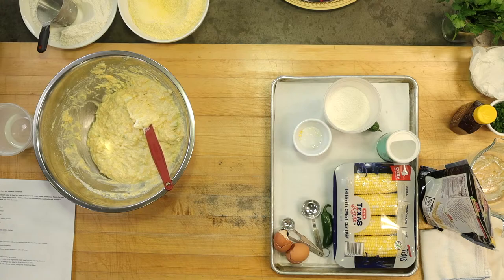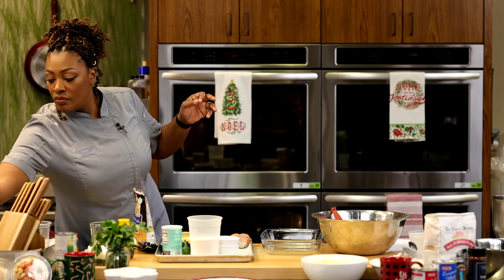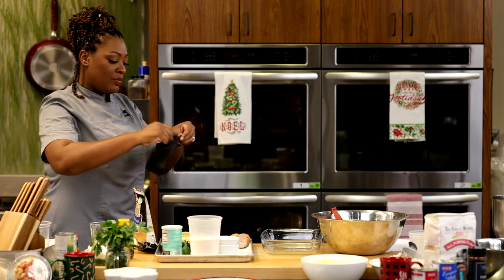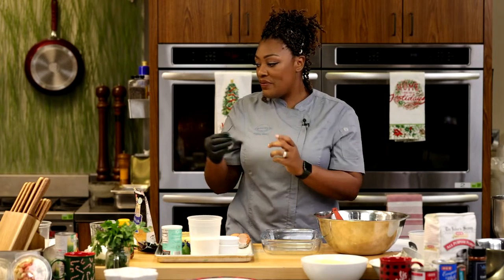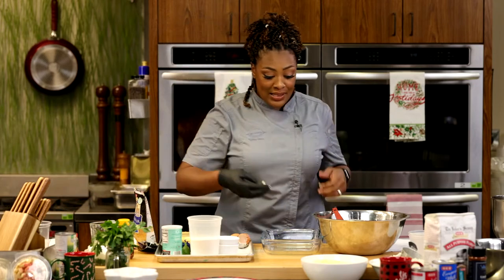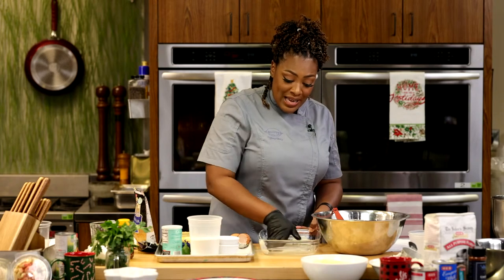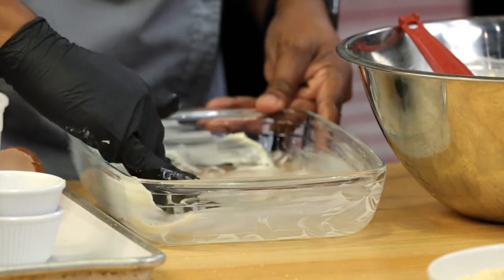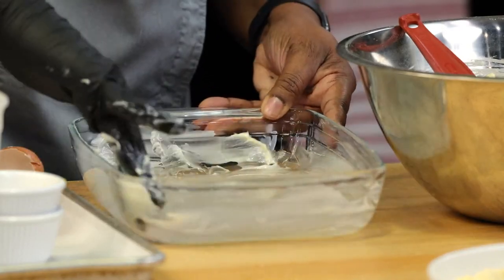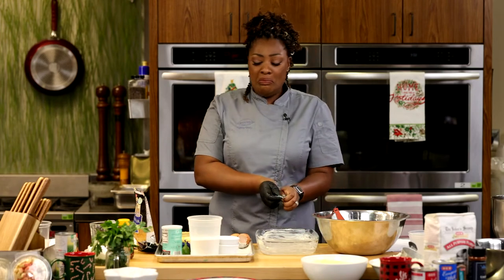Absolutely. Now, as far as customizing cornbread, what are some ways you like to customize? You're doing a jalapeno cheese cornbread today. I love adding, let's say I want this to be more of the meal, maybe sausage or ground meat, already cooked. It's great as a whole meal as well. You can add in spinach, grated zucchini, grated carrot if you want to get crazy. But honestly, the base of the flavor is so good that anything goes in it.